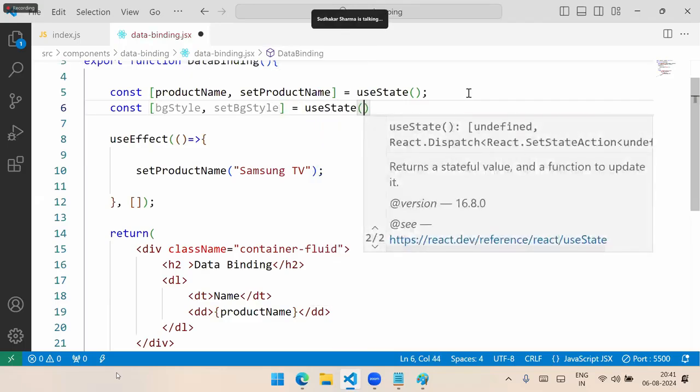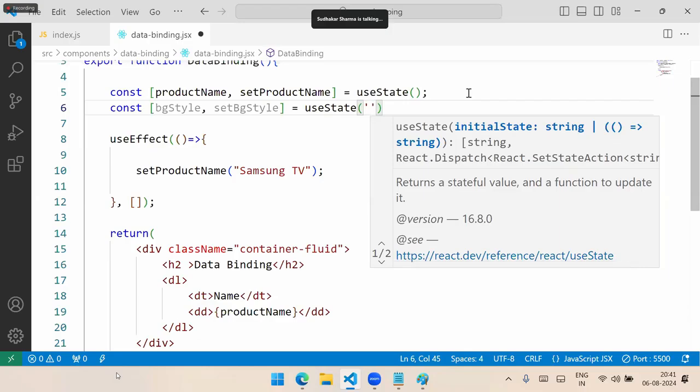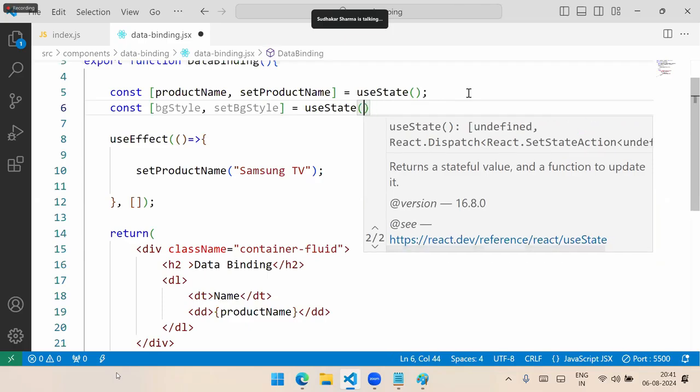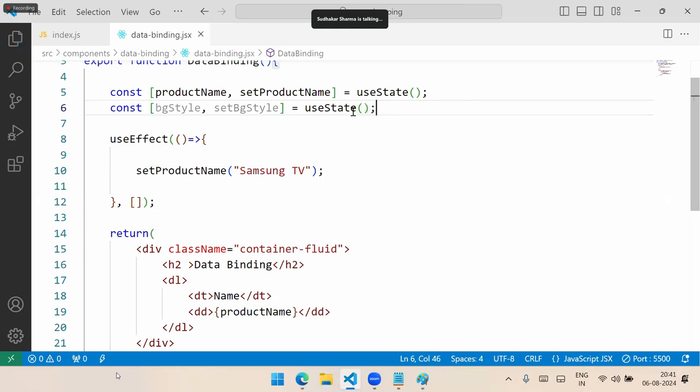And here I will initialize some value. Temporarily it is having some value to define. Now later we will assign some value. It is empty actually. It is expecting a string, so we just initialize a string.